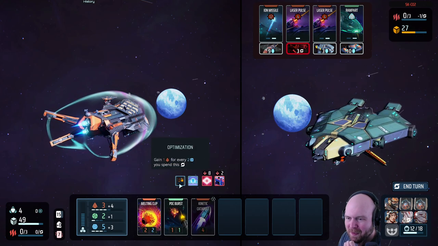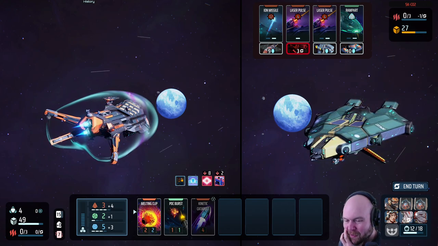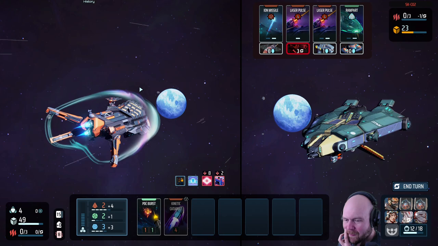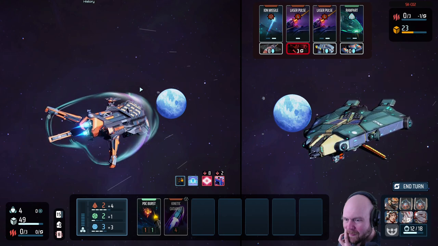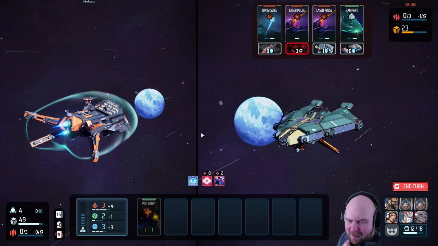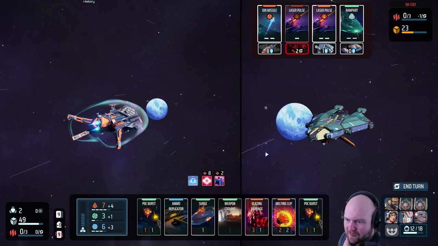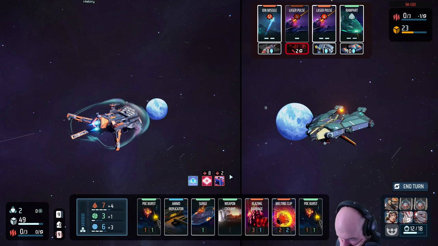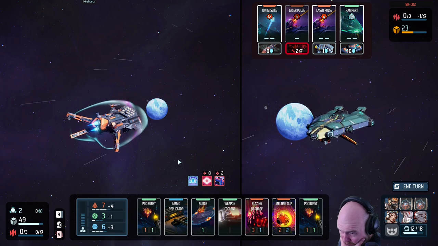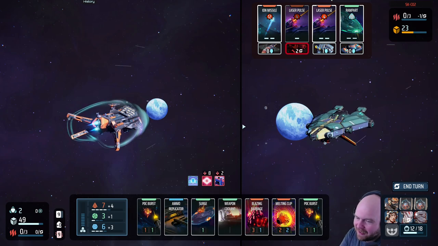Because we had played optimization, the mass that we played turned into ordnance. Cool. So we can fire this for free. Okay, I'll just discard that. Ammo replicator. So we can play Surge to get nothing. That doesn't get us anything.